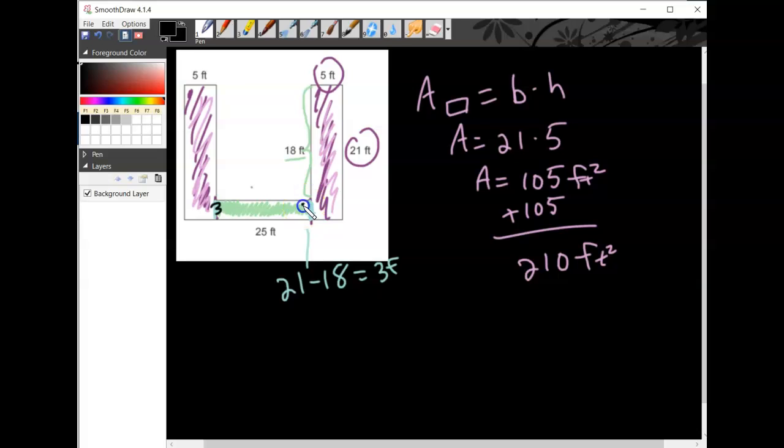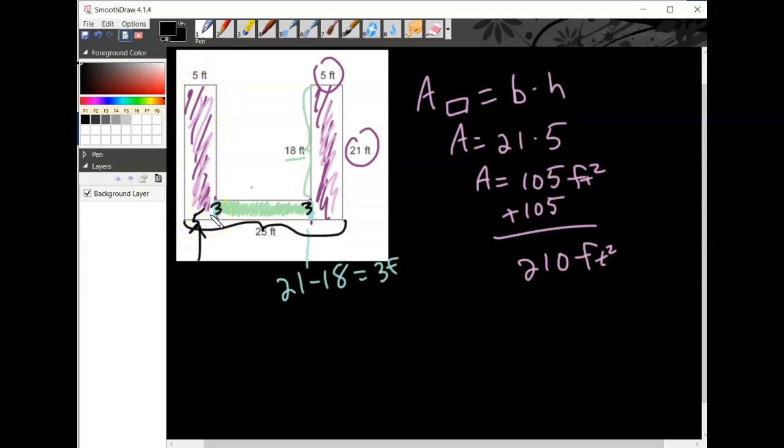That's going to be 3 feet right there, which means this side's also 3 feet. Let me put a little 3 and a 3 there, right? Because 18, 19, 20, 21, right? It would add back up to 21. Now, you might think, oh, this is just going to be 3 times 25, but remember the 25 is actually that whole length along the bottom. So we need to subtract away the 5 feet here.